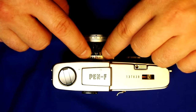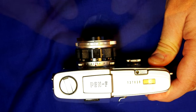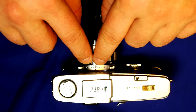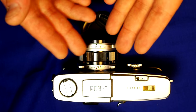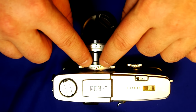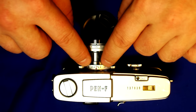The other thing you can do is look at the depth of field gauge on top of your lens. So here we have our depth of field gauge. You can see numbers going out. The red indicator is what you are focused on. So right now I am focused at 2 feet, or just shy of 0.7 meters. 4, 8, and 16, you can see them moving out evenly from this red line.